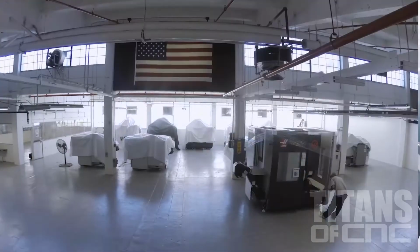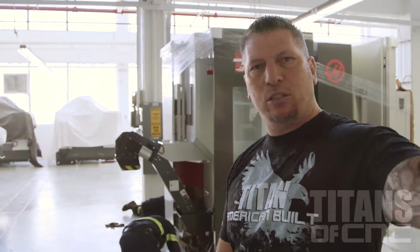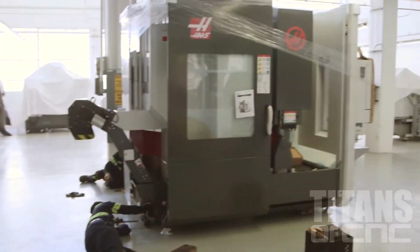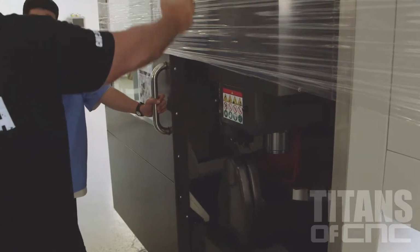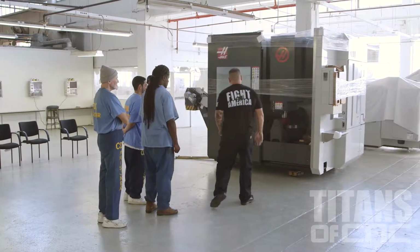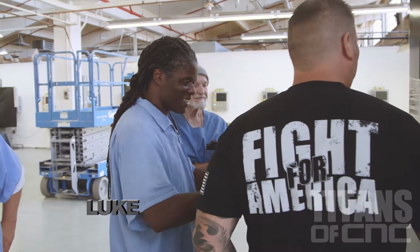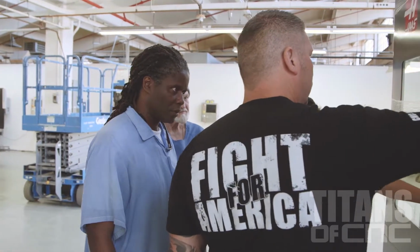The first UMC 750, we got it right here, and then the second 750 is going over here. So when you come through that door, you'll see my 2 big babies right next to each other. The twins, 5-axis. On that one over there, the spindle just comes up and down, and the table moves, and that's your Z, your X, and your Y. Then this table, on these joints right here, goes up and then spins in a circle as it goes up. This one does everything that one does, just the top goes this way.